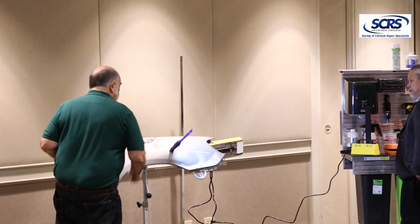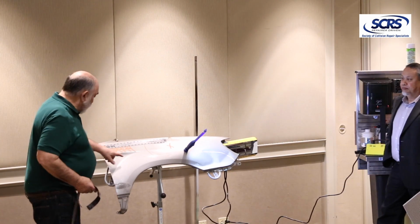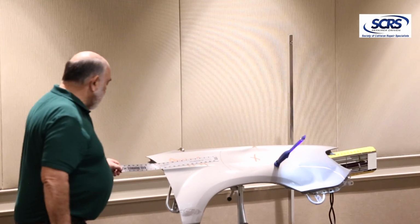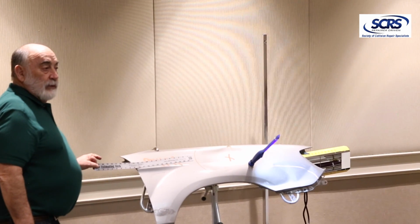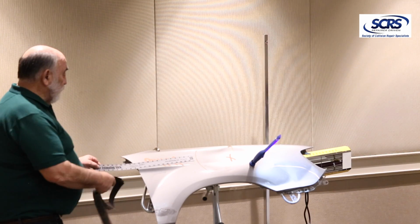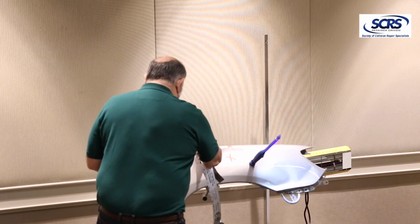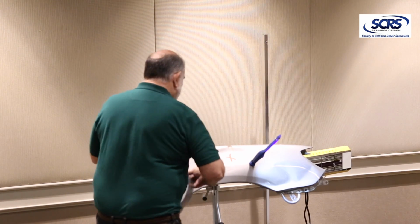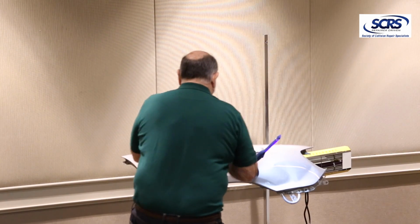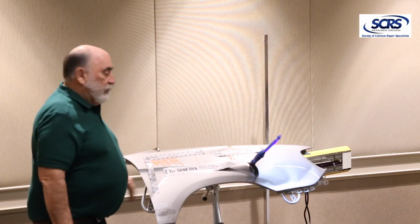We have a tape measure. This is called their blending stick. If you have some repairs down here, let's say this area, you're going to have to blend somewhere. This gives you a good idea, and it allows you to take a picture and give it to the insurance carrier and say, hey, this is what we have. They also have a ruler for various measuring. The foam pulls away, and you can see it out there.